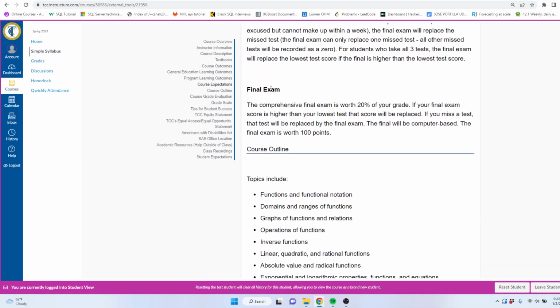All right, and like I said, the final exam, the main difference is that it's comprehensive, or cumulative. So it's everything throughout the course. It's worth a little bit more, 20% of your grade. It'll be 2 hours long. I think it's actually, because we're online, you get an extra 15-minute buffer, so it's 2 hours and 15 minutes. And like I said, if you miss a test, or if you just do poorly on a test, your lowest test grade will be replaced by your final exam grade, assuming it is better.